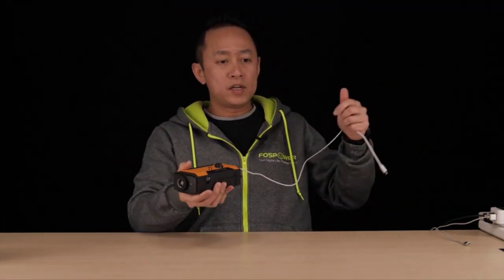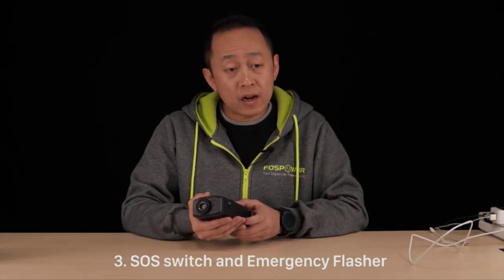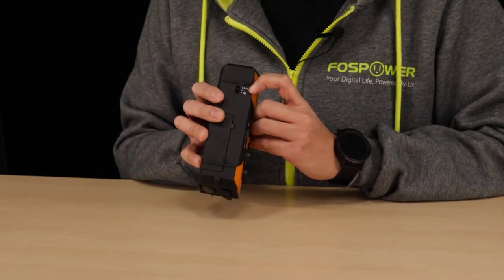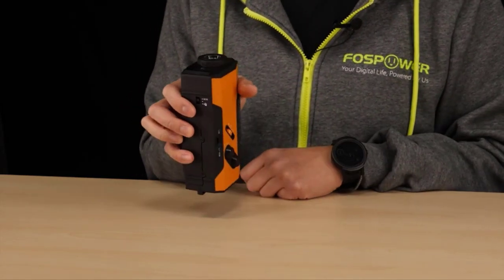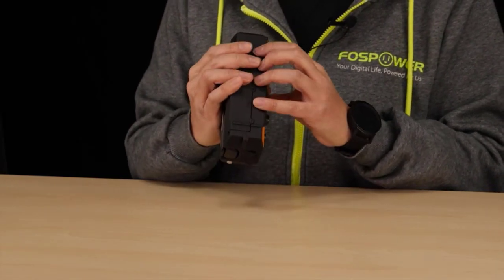All right, let's move on to the third question. What is the SOS switch on the underside of the unit, and how do you turn on the emergency flasher? Does it actually send any SOS signal? So this is the SOS button on the underside of the unit. So when you do that, it sounds the siren and it flashes. It does not actually send any SOS signal to any first responders. All right, let's move on to question number four.